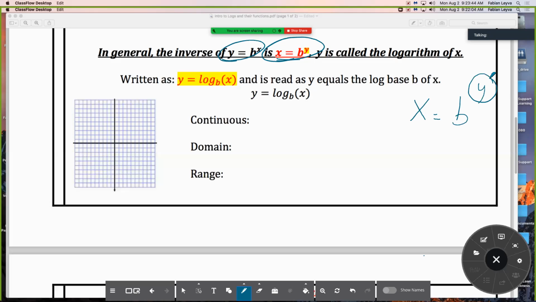Although we can't technically solve for this y just yet, logarithms are based off just a nice way of rewriting exponentials or exponents that way. And the way that we write them is y is equal to log base b of x. And that's literally what they are. Some guy called it log. He says, okay, if I have a base, I'm going to write it like a little subscript in the bottom, and I'm going to write my answer to what it is as x. So these two things are the exact same things. They're read as exactly the same. They are the exact same things.